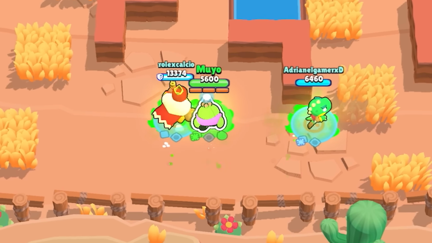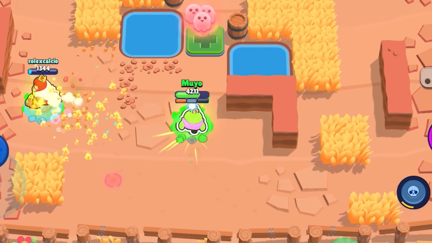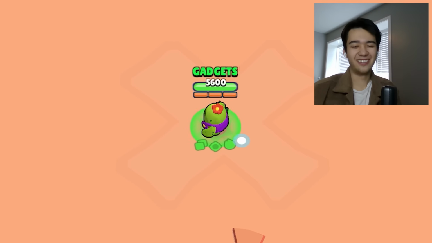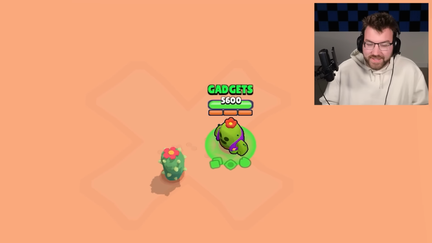I feel like there aren't nearly enough abilities which can change the map around other than breaking walls or Jackie being Jackie. Since this gadget is for Spike, you already know where this is going. Cactus. Oh, he puts it. Oh my god, he just puts down a cactus. Oh, okay. That caught me off guard. And that cactus is just a cactus.